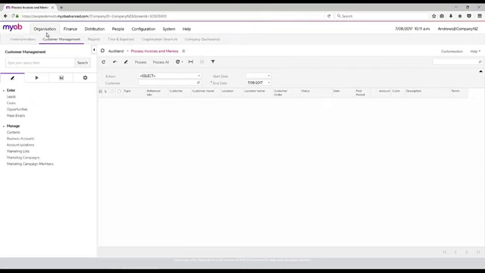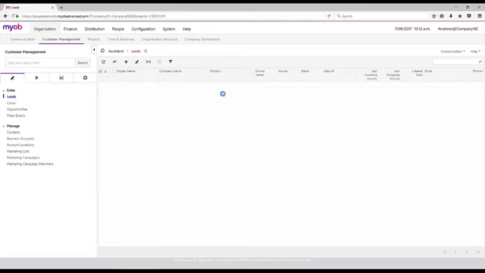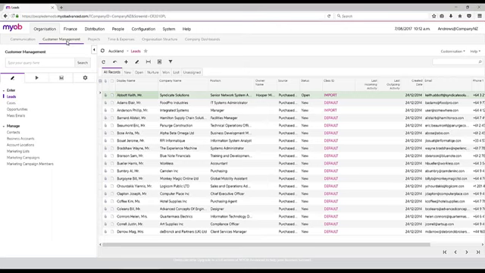Now, the other thing I just want to point out when it comes to the sales process is the CRM system. Now, within MYOB Advanced, we have the ability to actually use our customer management area, which is the CRM package within our software. Now, this means that we can actually generate leads, so we can generate and monitor leads.